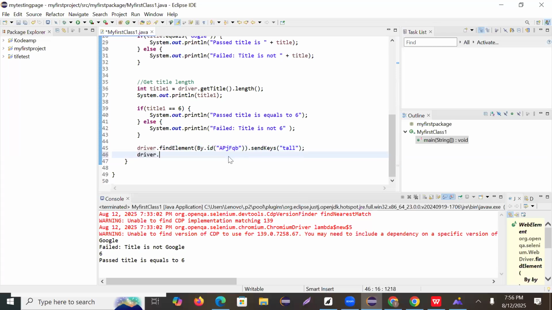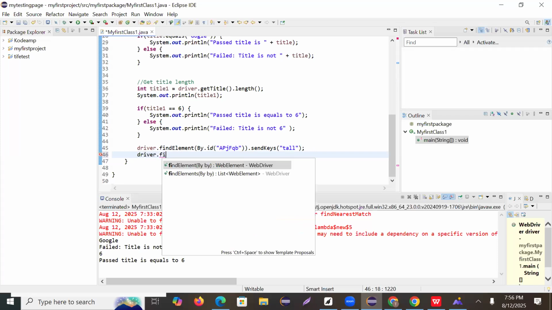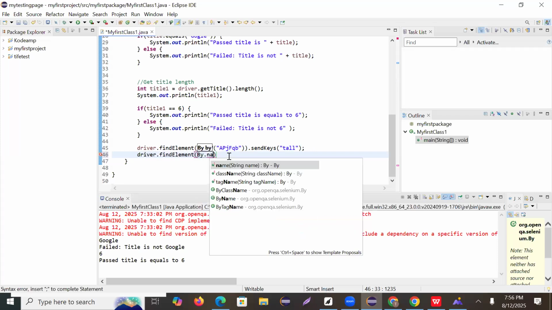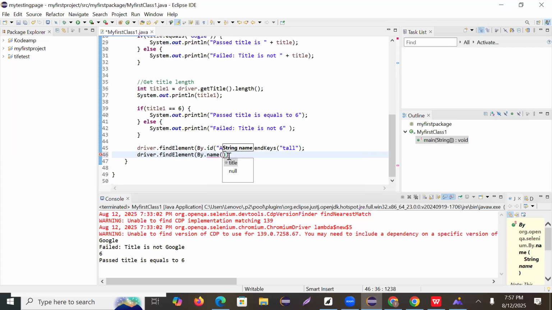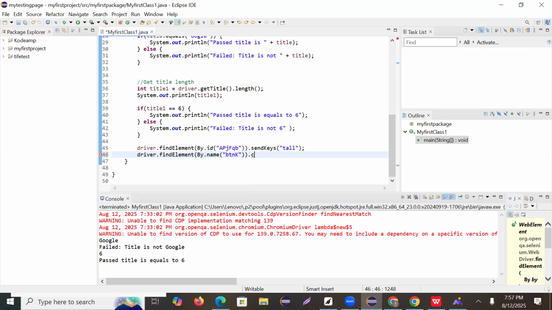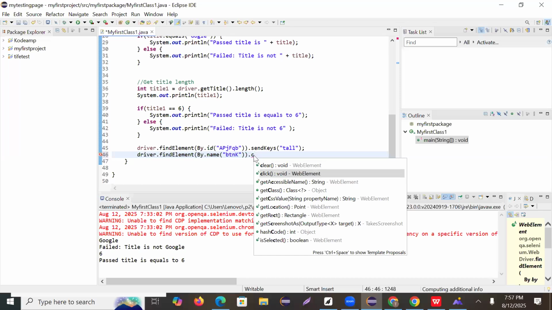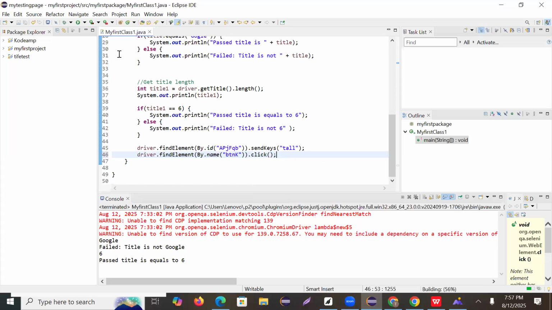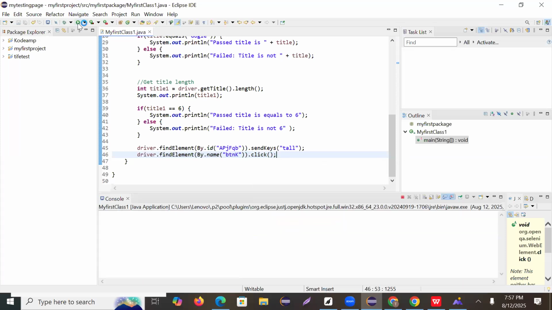We'll be having driver.find_element_by_name, and the name is going to be what we copied. Dot click, because it's an element we are going to be clicking. Then you terminate your code. Save your code and try to run it and see if it's working.